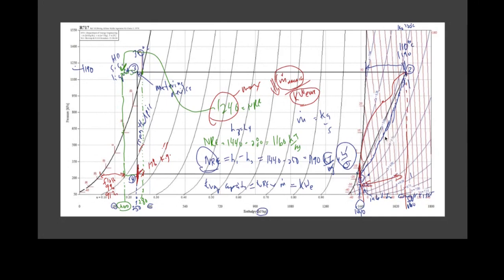And then again, if we know how many kilograms per second are flowing, then we can get the power. And now this is the power output of the compressor. This is not the power input. It doesn't look at the efficiencies, the motor efficiency or the compressor efficiency. We know that there's friction and all that kind of stuff. But if we know the kilograms per second, and let's say we've had very little flash gas, we've had a very high NRE, so we don't have to circulate a lot of kilograms per second, that's now the power output. Okay, that's the kilowatt output of the compressor.